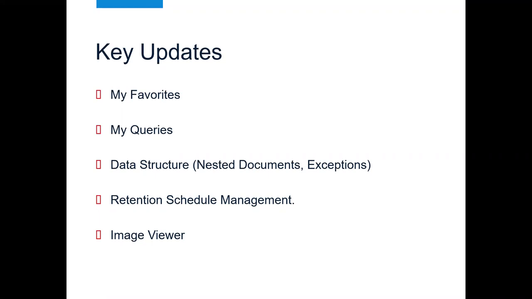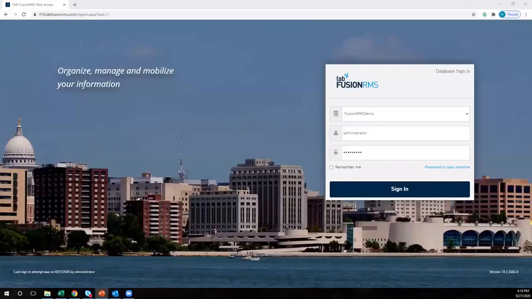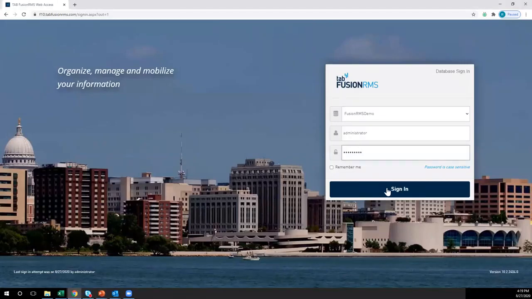So we're going to start out with my favorites, and my favorites is really an opportunity for users individually to move or to create a hyperlink to individual files or documents or records in their user experience. I often will relate this to moving folders to your desk throughout the day, and then historically you had to move them back to the file cabinet at the end of the day. But with my favorites, you can move files and documents and records over to your user interface so you can actually work those and then release them once you're completed.